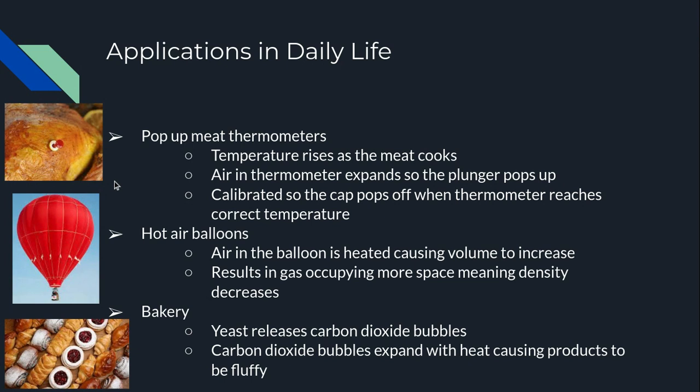Hot air balloons. The air in the balloon is heated, causing volume to increase, which results in the gas occupying more space, meaning that density decreases. In bakeries, they use yeast to make things rise, and yeast releases carbon dioxide bubbles, which when heated cause breads and cakes and other baked goods to be fluffy.